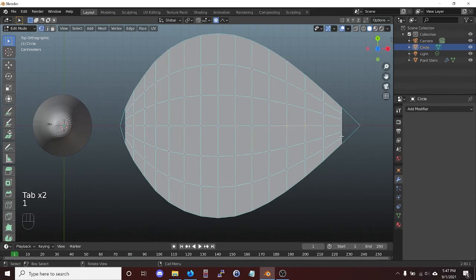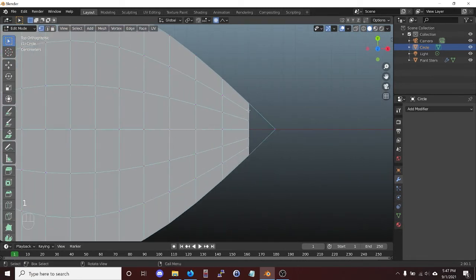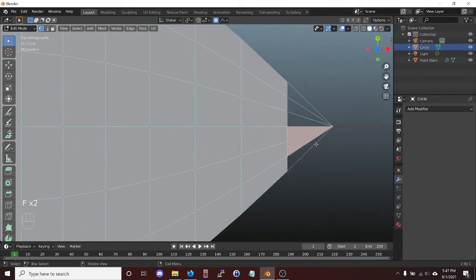There's what I wanted to do. Okay, so starting with this one, don't worry about these because they already have a line. You're going to make lines between each point and the tip. And you may be thinking, why don't I just do this? Well, if you do that, and I switch to face mode, you notice it made a single face out of all of these, so it didn't do what you expect. So I know this is a little tedious, but unfortunately you have to do it one at a time.